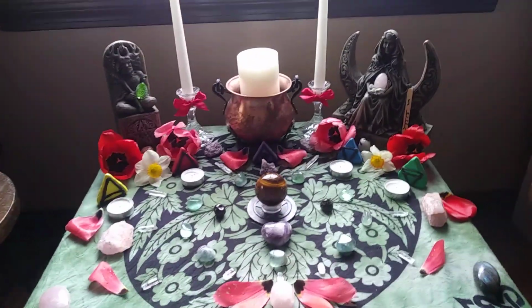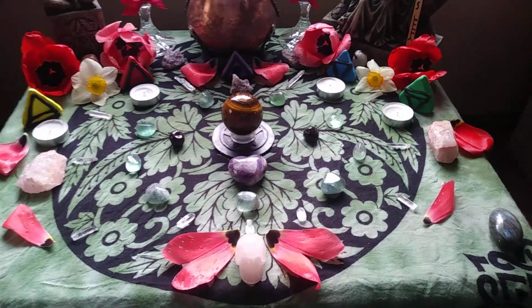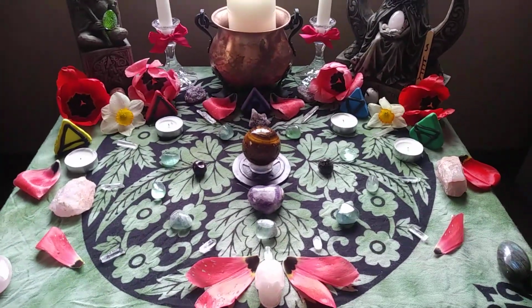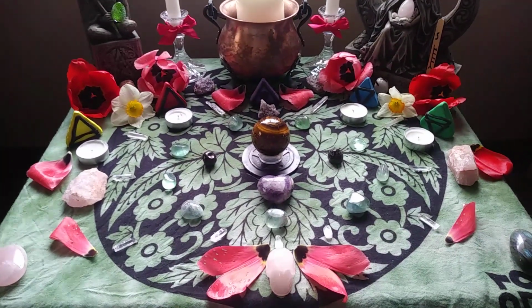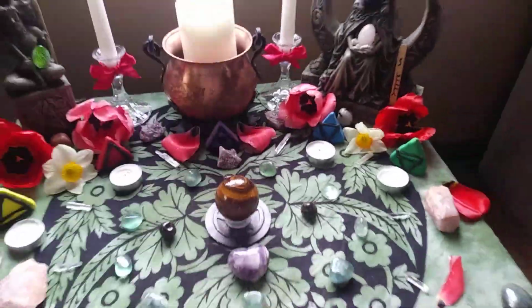So, this is my Beltaine altar. I know it's a day or two past Beltaine, but I didn't get a chance to celebrate until today because today's my day off.